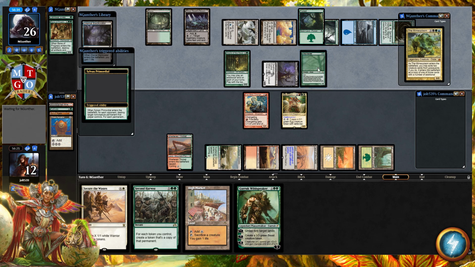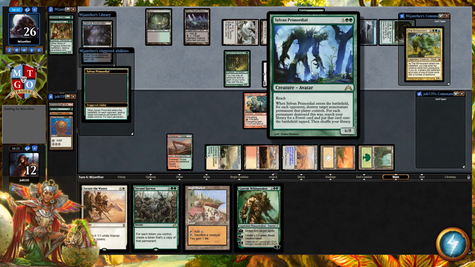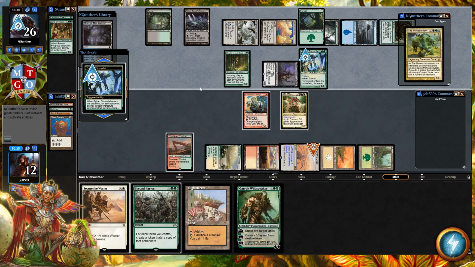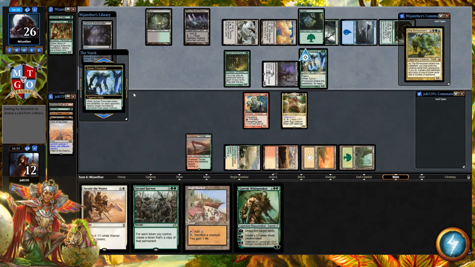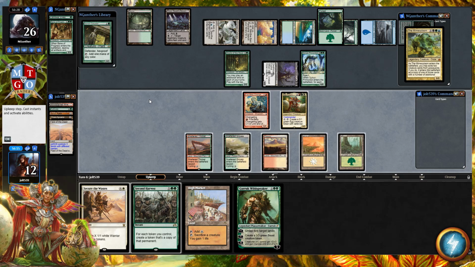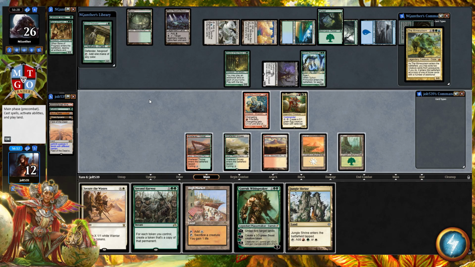Oh, okay, so Sylvan Primordium enters the battlefield, destroy target non-creature permanent. Yeah, I was about to say, that's probably going to target Field of the Dead. So that does stink, but we've got Secure the Wastes. That'll give us chump blockers for days, and we'll definitely be able to stop whatever our opponent's got going on. So we run into Jungle Shrine, and I think so.